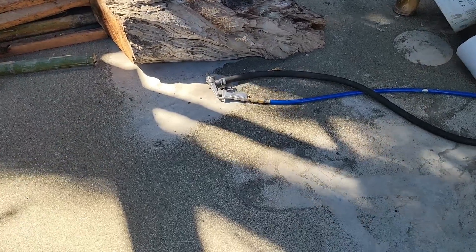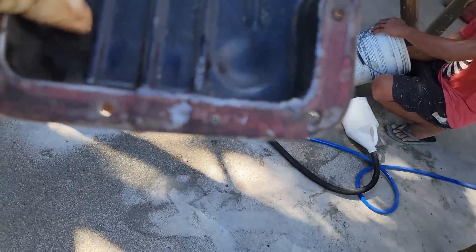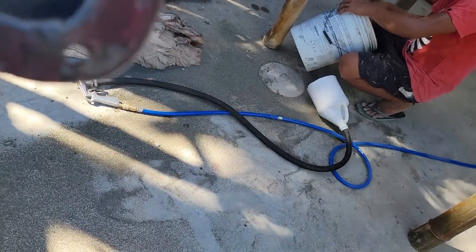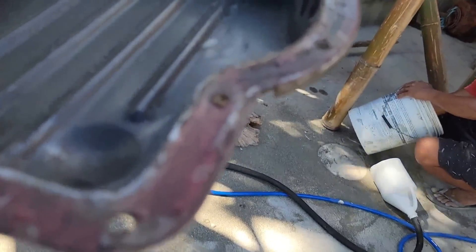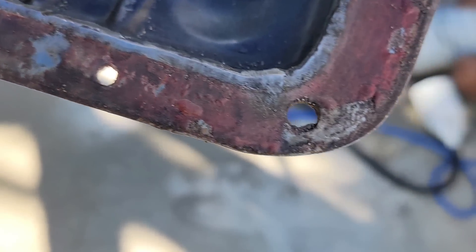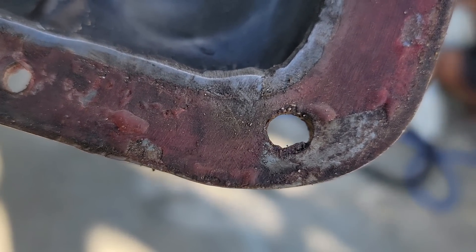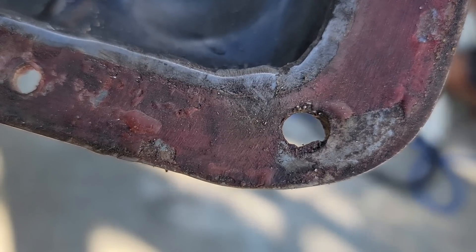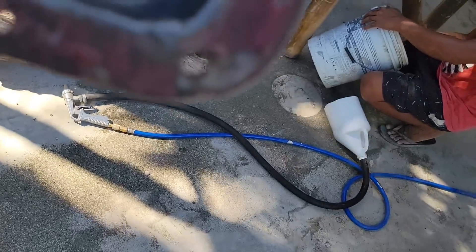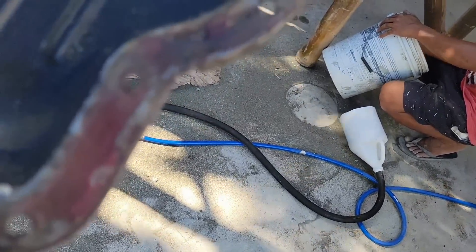The flange side looks pretty good — they got it pretty nice on that side, but it's got like this little weep. One of the things I found was the bolt on this corner right here was not even in the pan. From that bolt hole all the way around to that bolt hole, the seal wasn't being mashed down because that bolt was not in it. Their sealer was squeezed all the way up, closed on that hole, and up in the threads. I cleaned that out, so that's probably a definite reason for it weeping oil.